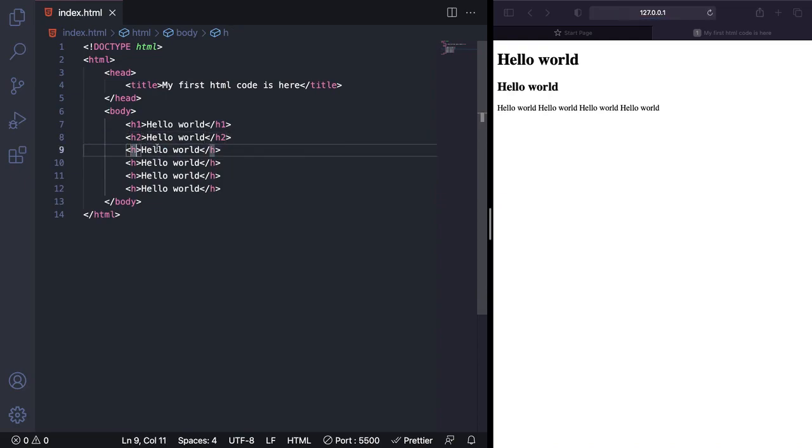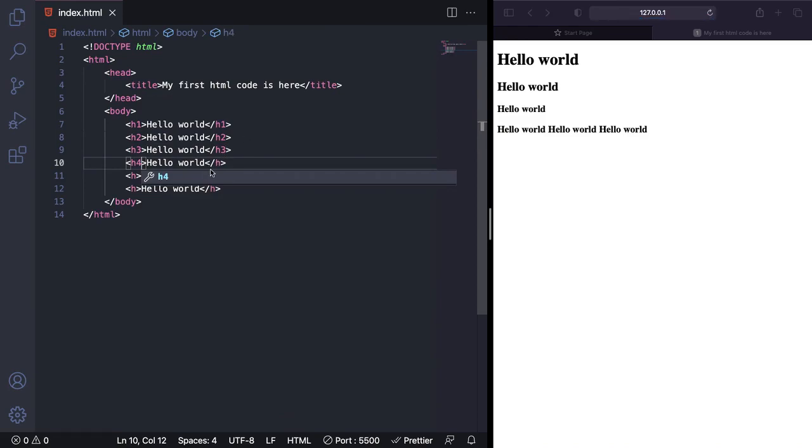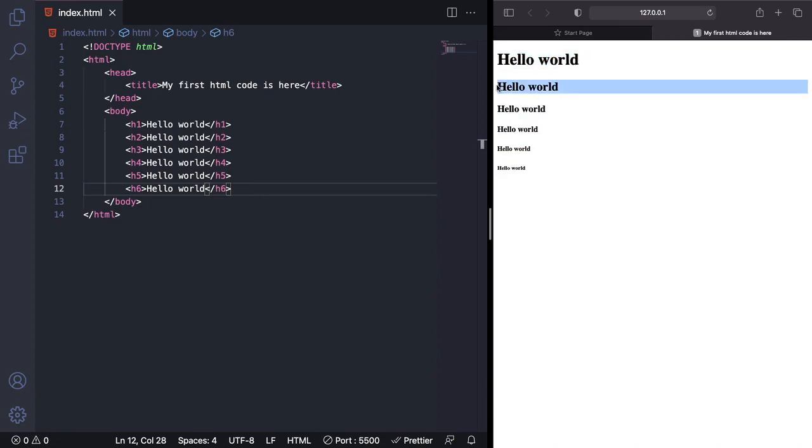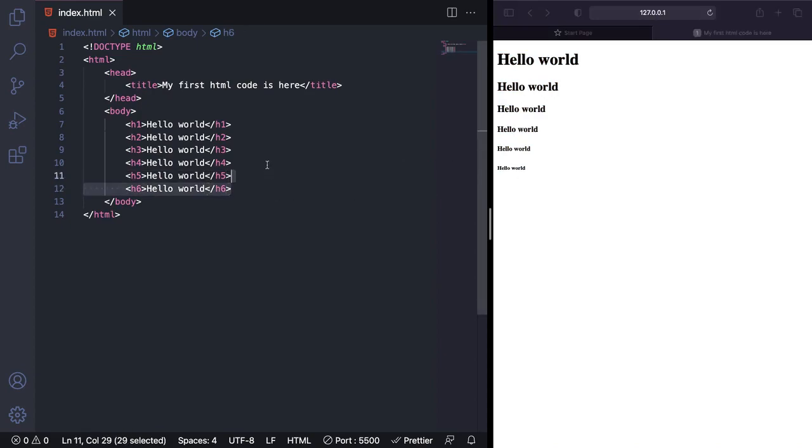So this is going to be the h4 tag. All of these heading tags tell the browser this hello world is a heading, as well as the size of this heading. You can see we have 6 types of headings, which just varies with the font size. Nothing other than the font size. So now let me just remove these things.